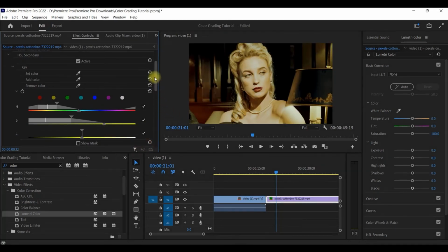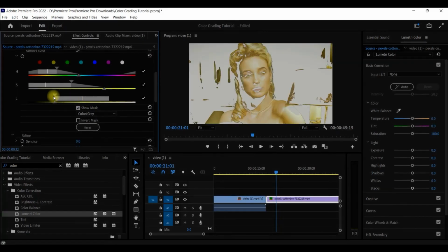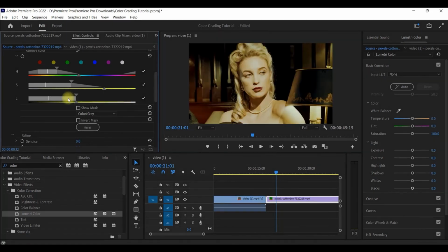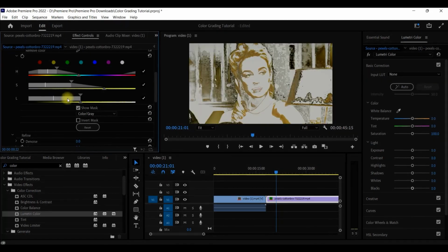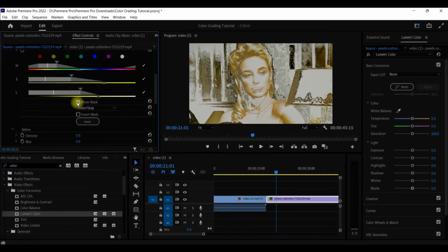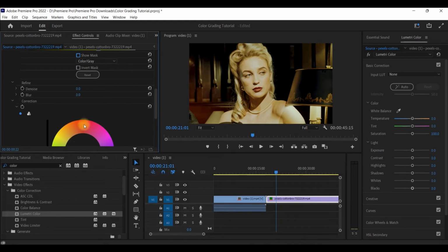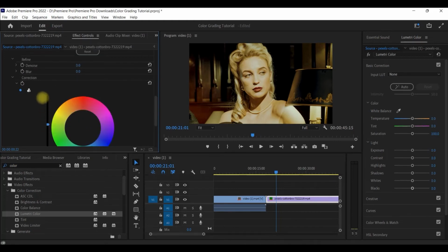And lastly, it is the luminosity, it's just the light part, so you'll have to again drag it a little more, and check exactly where it is covering the most of the bright part, white part, and then finally fade it away. Once it is done, you just go to show mask and see if everything is all right, and then finally you drag this a little upwards, and you see the difference.